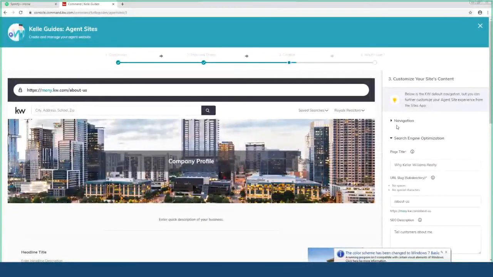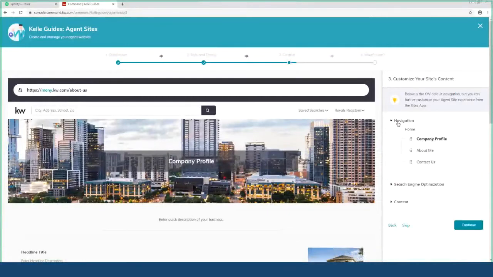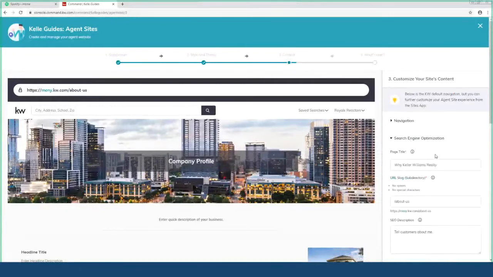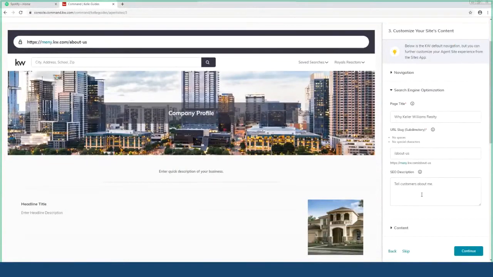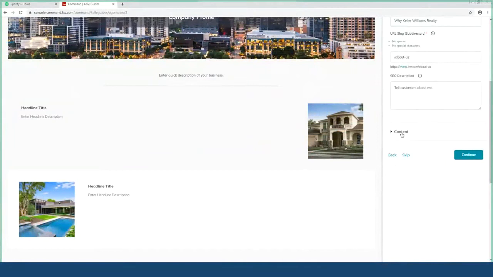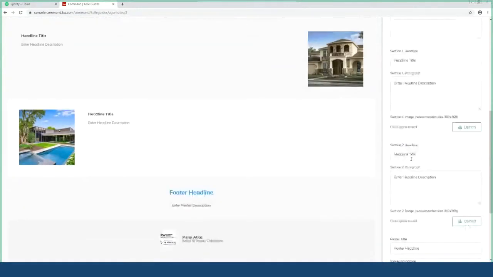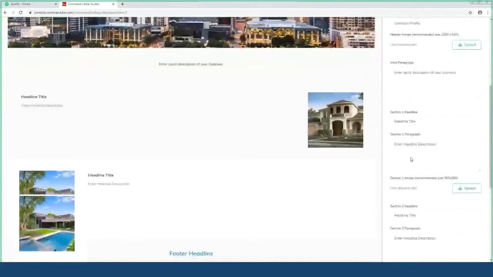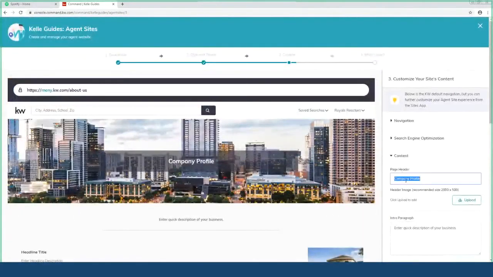That's the next one. Here it gives you another option to talk about the company profile. This one was hidden, like the gauge. Okay, so show like the company profile, about me, contact us. So this portion is about why Keller Williams Realty, about us, and I believe that it's missing the content, right? It doesn't have the content. For each picture, you have a chance to describe it. And also, I've seen that some people switch it. They don't keep it company profile. It could be something else, like our concierge or something, and have 3 pictures with 3 descriptions.